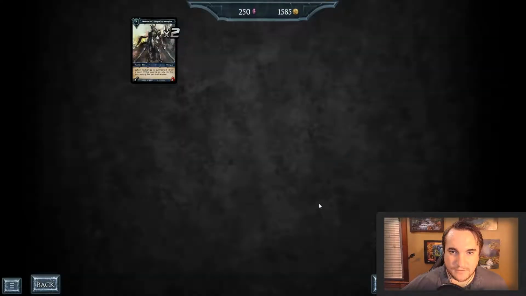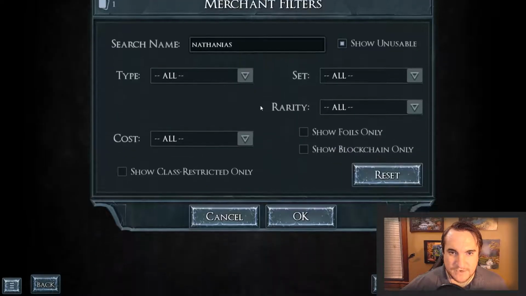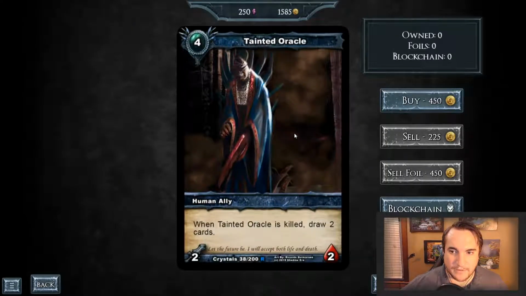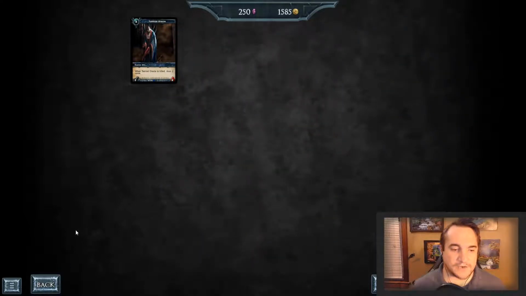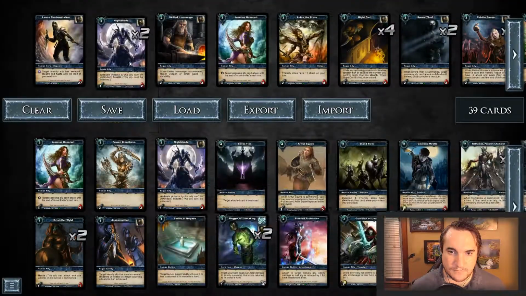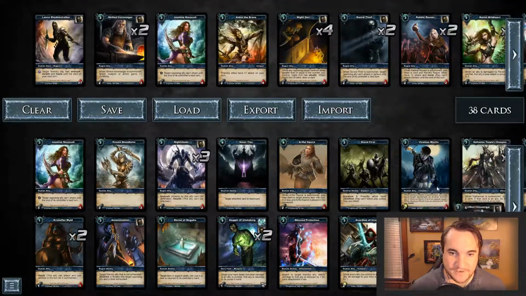We do want Tainted Oracle, but I don't think we have enough to complete the deck that I want to build. Yeah, 450 each. So that's right. We got Ill-Gotten Gains right now and Stop Thief right now. So we can do fine with this collection. This deck is absolutely great.